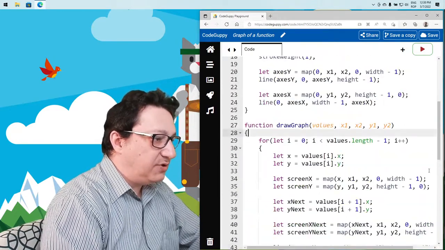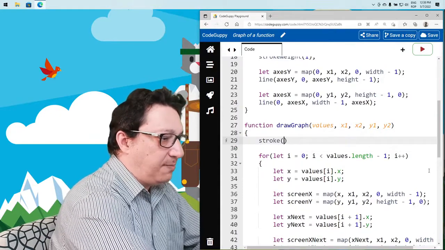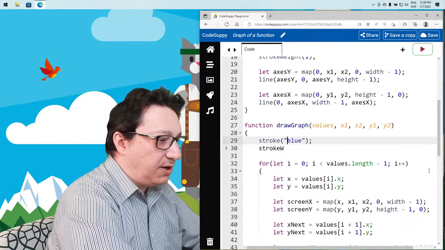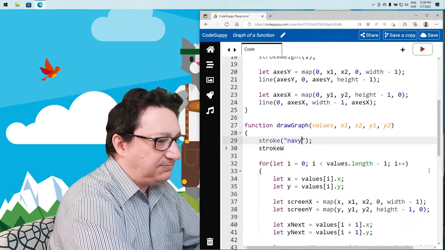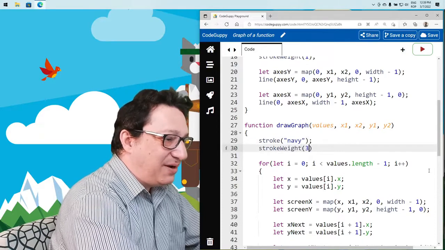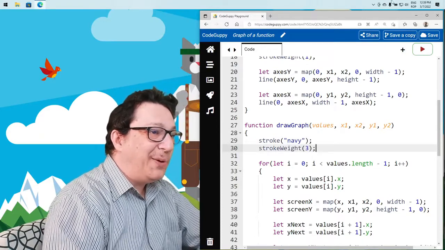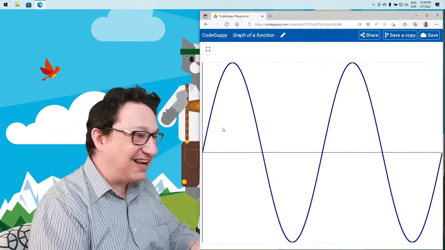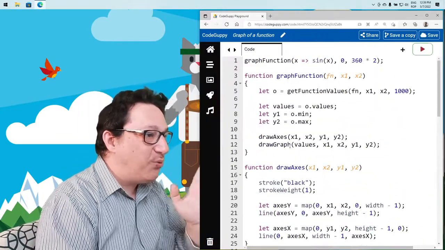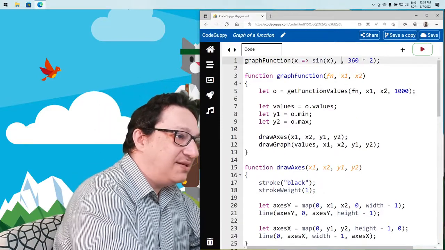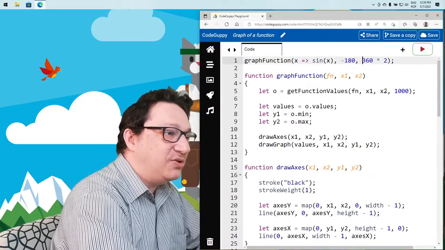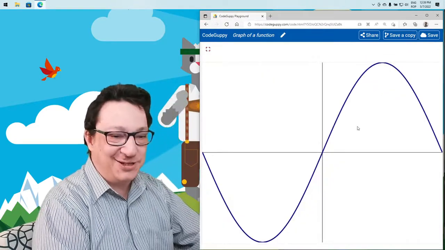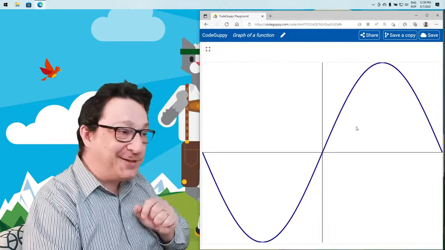Here, for this one, let's have a stroke blue, or navy, some sort of interesting color, and perhaps a little bit thicker. All right, so if we run it, yep, we still have the graph. Now we don't see the y-axis too well, but if we are representing from -180 to 180, we should still have the same interval, but the axes are in the middle, which looks a little bit nicer, right?